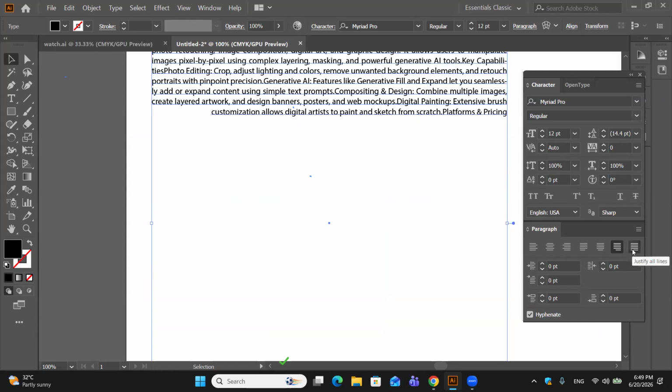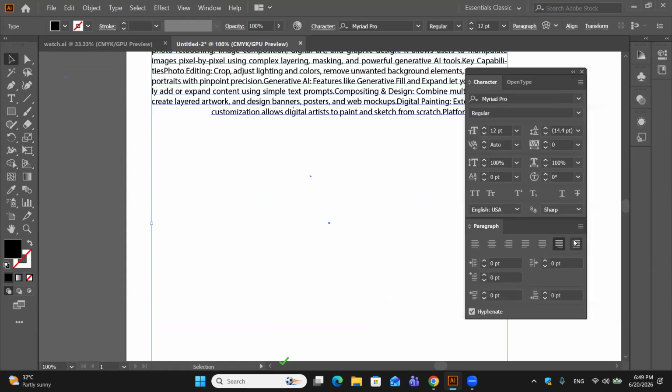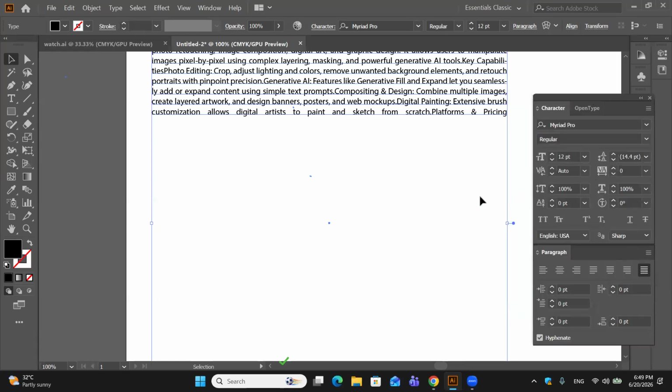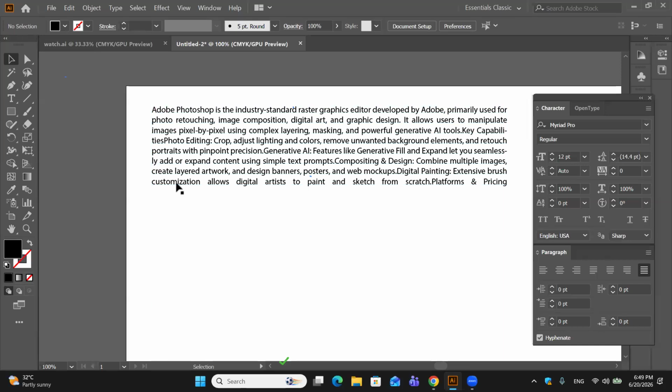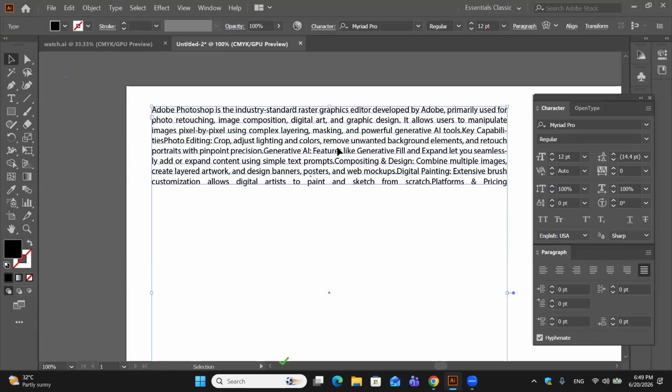Now, justify all lines. Okay. Now it is justifying all lines. So what it did, all are the same. And for the last line, it has given the gap and made sure from first to last, all are in one line, one box.